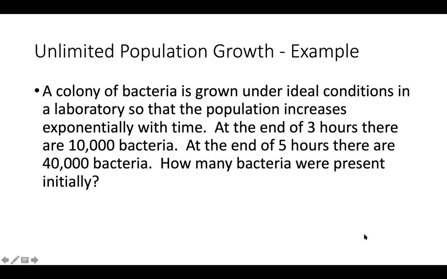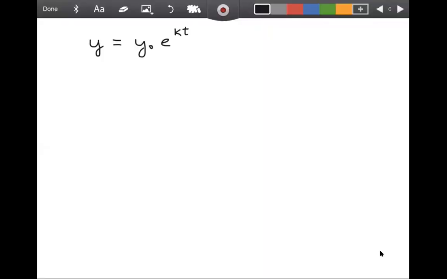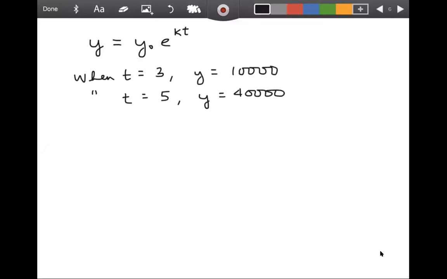Not going to use any calculus in this problem. We did use calculus to derive this formula. Okay. All right, so remember it said that when t is 3, y is 10,000. And it said when t is 5, y is 40,000. Now, I believe with these particular numbers, there is probably a gimmick to this problem. So I just want to go on record saying that I recognize that. I could very easily tweak these numbers and then the gimmick would not really work. But what I'm about to show you will always work. All right. And we want to find y0.